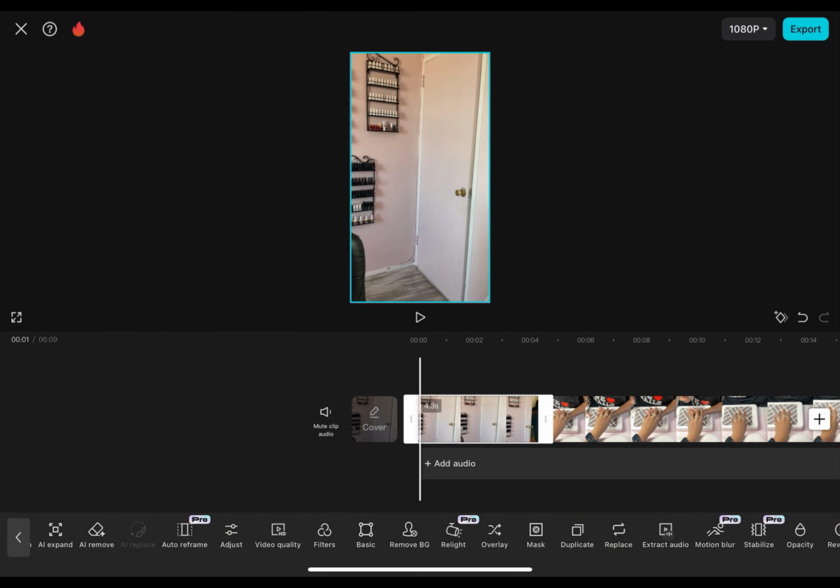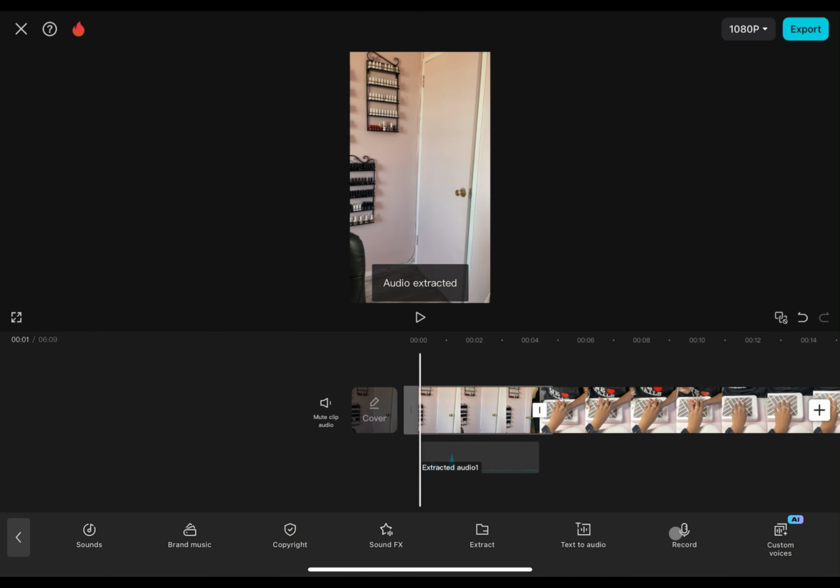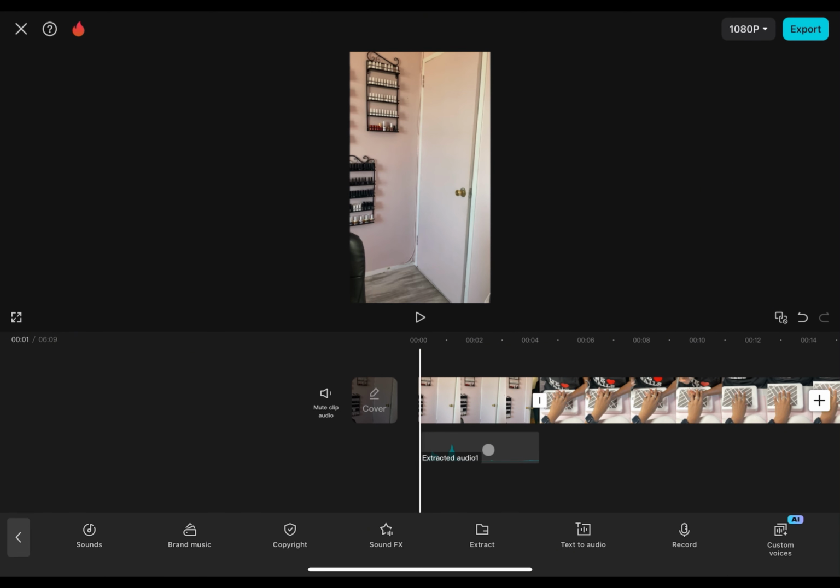So you don't always have to voice over to have a voiceover. If I click this button, it's going to remove the audio. Then I can put the audio underneath this clip. So while you're watching this, you're hearing what I said in that. And obviously we have our back.